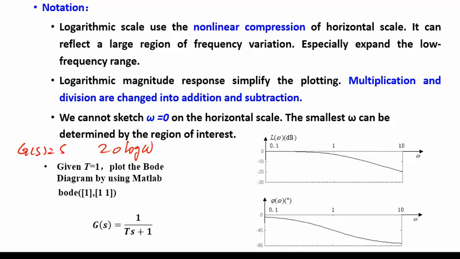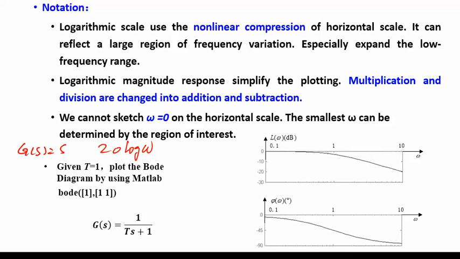A line in what? This is a linear function in what? In log scale. Right, in log scale. And that's how the log scale comes in, because otherwise it is not linear. The log function itself is not a linear function. But when I say I want to do it in the log scale, it becomes linear. It is now 20 times x, where x equals log omega. So this becomes simple.